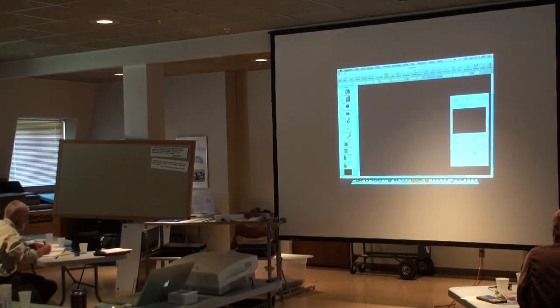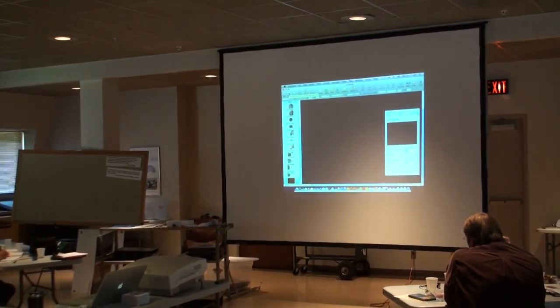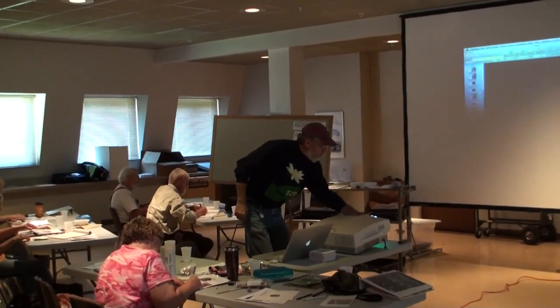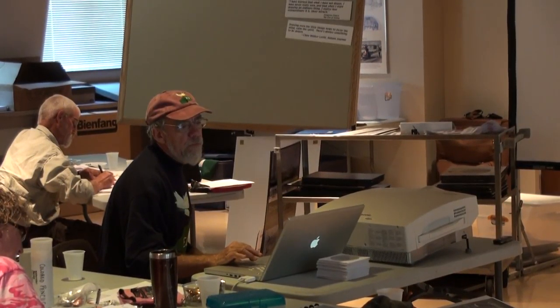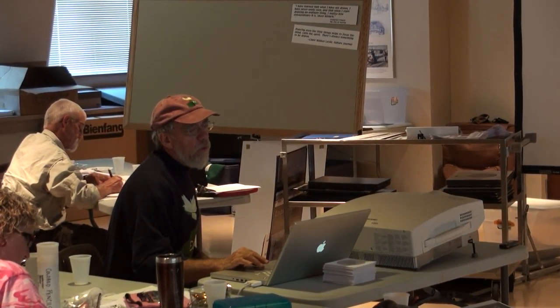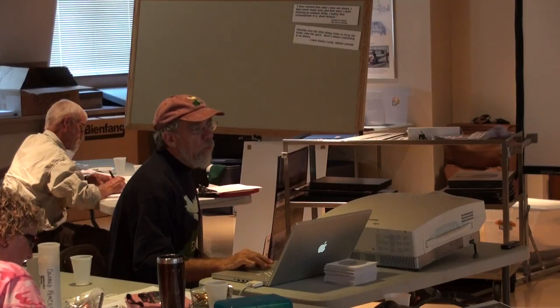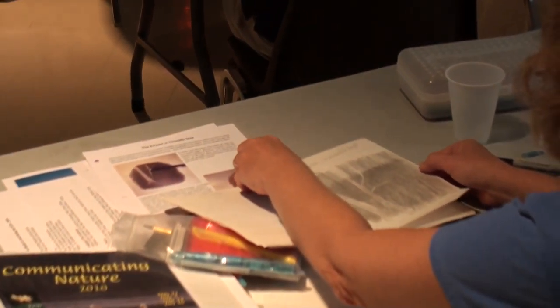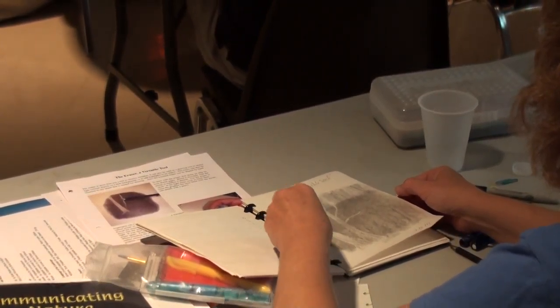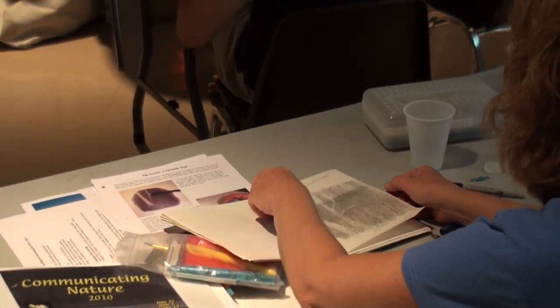The good news is workable fixative lasts a long time unless you're incredibly productive, and then you need to buy another can. So that was just a very quick and dirty technique to show you — but it makes for some very effective journal pages. The fixative has to be aerosol too — you don't want anything touching that. You can use depth varnish too, but once you do that, you can see it.